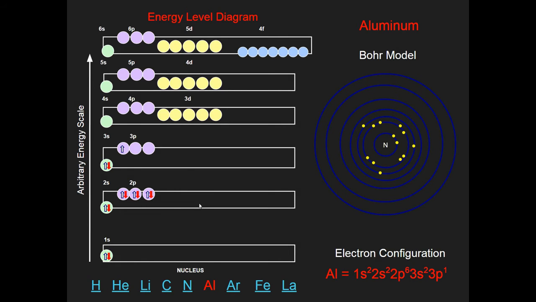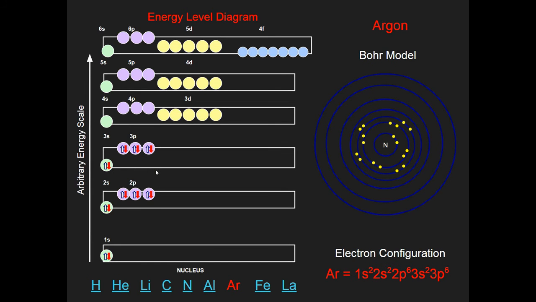Aluminum would be our next element. Aluminum has 13 electrons. You can see that the 2p has now been filled up entirely from nitrogen, and then the 3s was filled, and then it leaves one electron in the 3p energy level. You can see again, according to the Bohr model, it looks exactly the same. What we would expect the Bohr model to look like is that we have 3 electrons separate in the third energy level. But in reality, 2 of those electrons are paired up, one up and one down in the 3s.